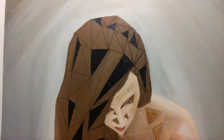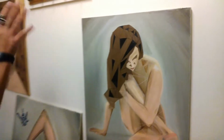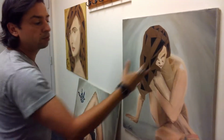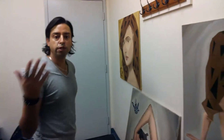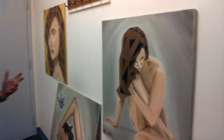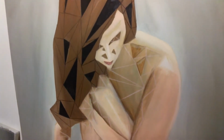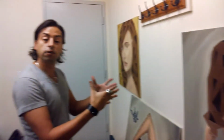Well, the way it is, usually I start and do just a normal painting. And then I just try to stiffen the lines. Really, pretty much what computers do now. Yeah. When you try to generate anything in 3D, you pretty much have to use polygons, which are really triangles, if you break them down into their primary form. So anything can be accomplished. The question is, do you want to make it with a million triangles or not as many? I'd rather do not as many so you can see them better. A little bit more minimal.